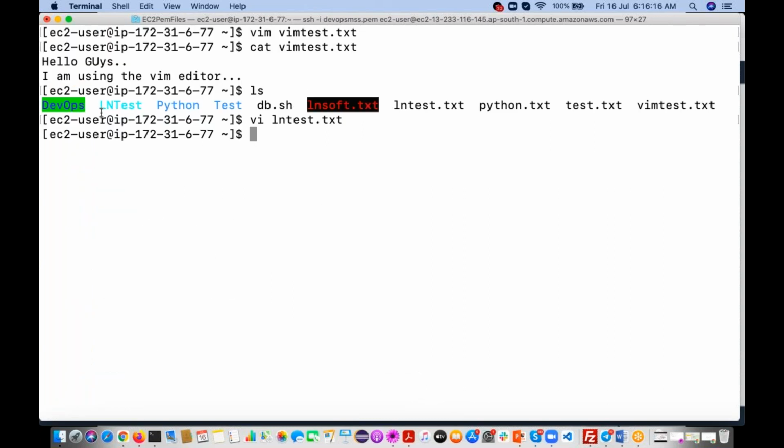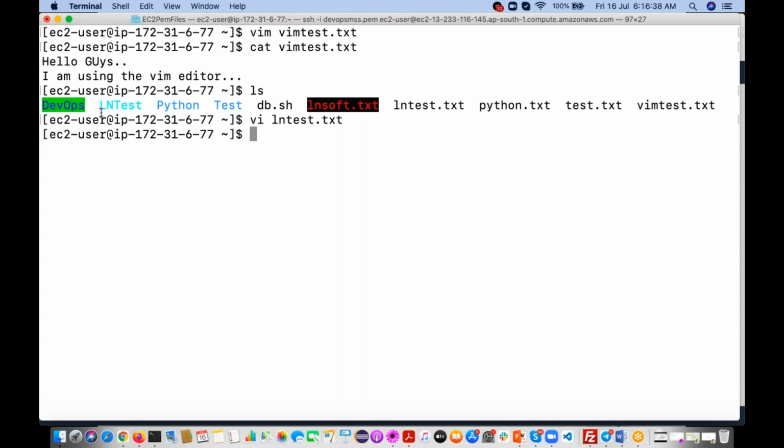Hit enter. See? Whatever 2 lines you have deleted, those 2 lines are not going to be deleted, right? Because you didn't save. Without saving, you have closed. If you saved, it would delete those 2 lines. Clear?